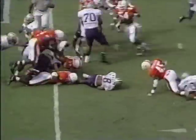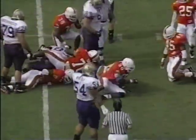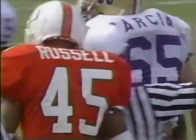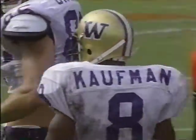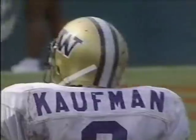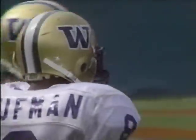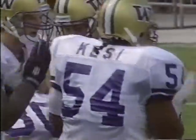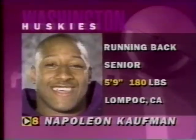There's a crease. There it is. Napoleon slashes through to the 26-yard line. See, that time they got the defensive front reduced. They took the back out of the backfield, fullback, and lined up as a flanker. That took one of the linebackers out of there, and they ran right at it, running at six guys rather than seven. Easier to run. Dick, what about Kaufman cutting on grass here in the Orange Bowl rather than artificial turf like back in Husky Stadium? I asked him about it yesterday. He said he would rather cut back naturally on AstroTurf, but he felt this was a good, solid turf, and it shouldn't be an excuse.